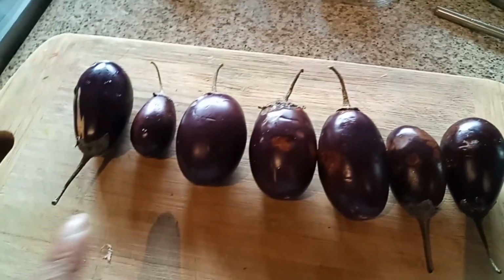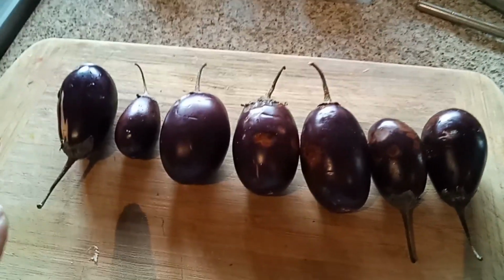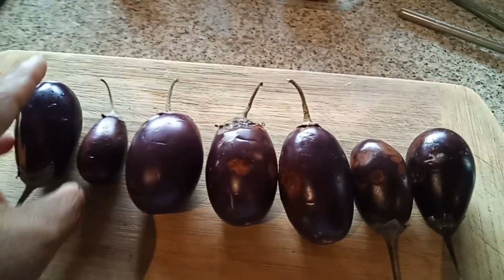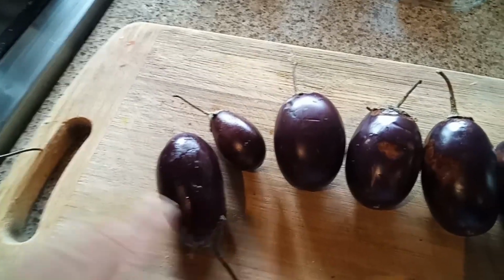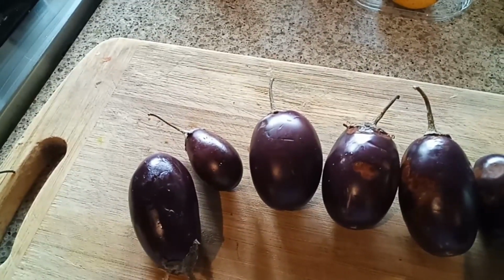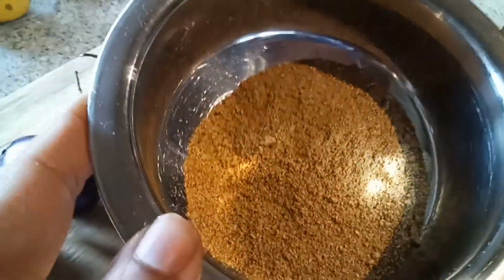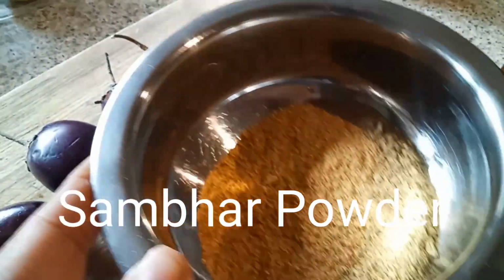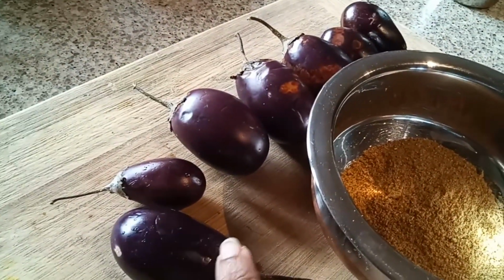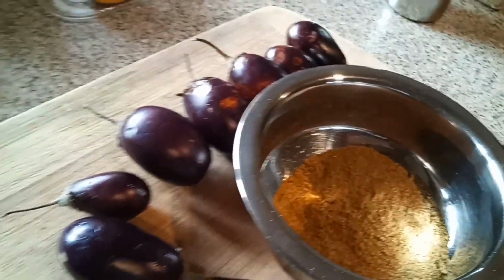So let's start. Here I took 5 to 6 brinjals, that is the baby eggplant. I'm going to cut this eggplant in the middle and stuff the masala powder. Here I took the sambar powder. This is the best for the stuffing. As I said, I'm going to cut in the middle and stuff this powder into this eggplant.